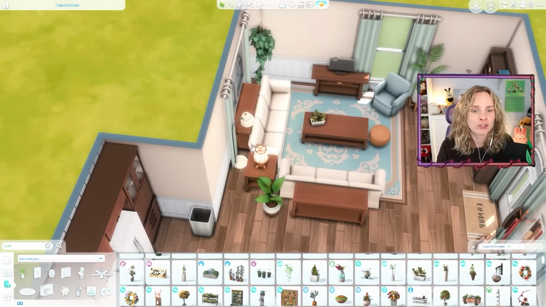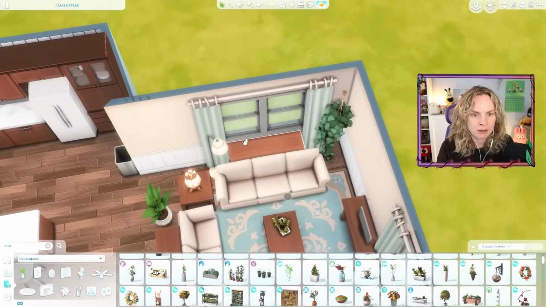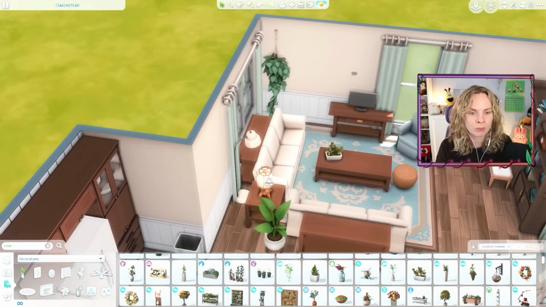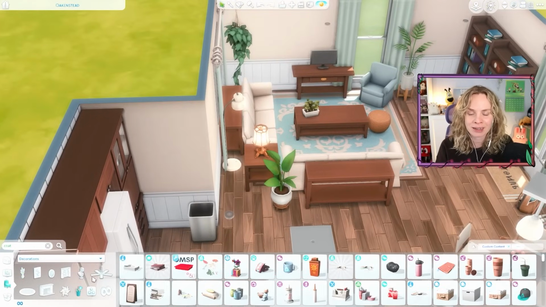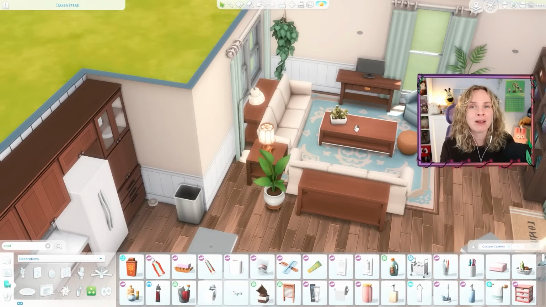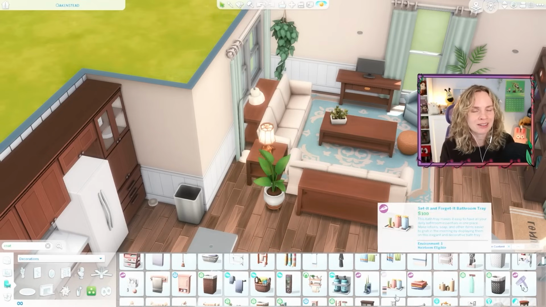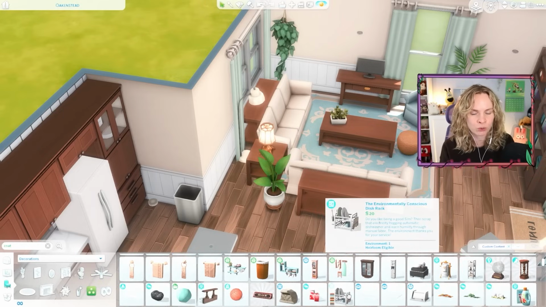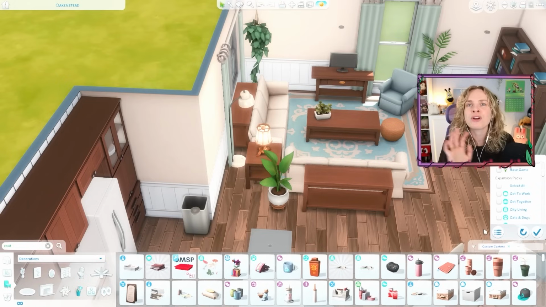We do have some extra empty spaces here because I placed the couch away from the wall a little bit. And these types of areas, in my opinion, are the perfect areas to stuff toys, especially when you're building a family home with a bunch of kids. It's pretty realistic to just have a bunch of toys or baskets with toys sort of put away, but they're just behind the couch.